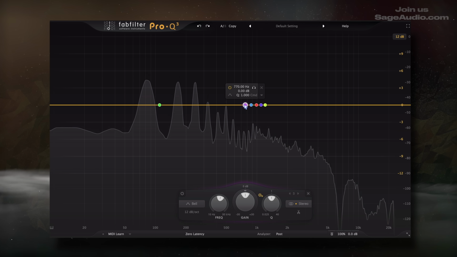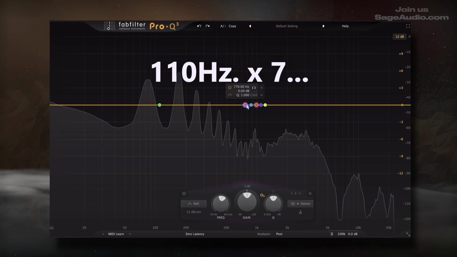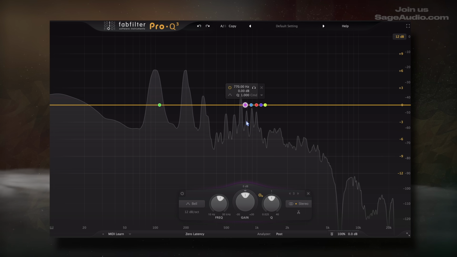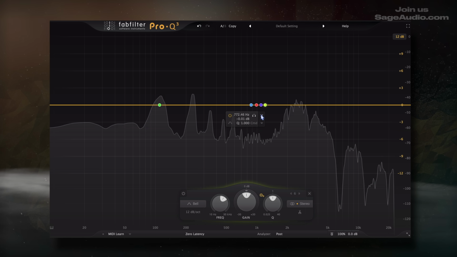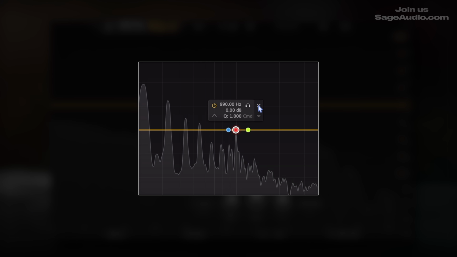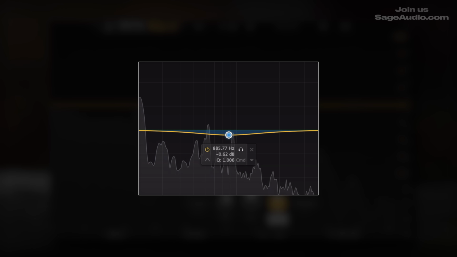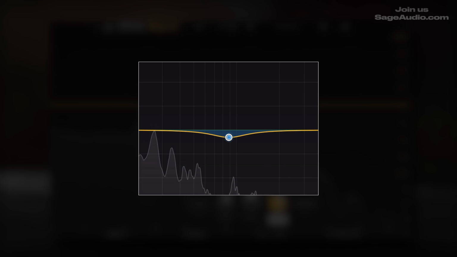Again, these harmonics are just whole number multiples of the fundamental, so 110 Hz times 7, 110 Hz times 8, and so on. Now, these are fantastic starting points for finding what to attenuate. The best choice, in my opinion, is to find the harmonic that's highest in amplitude, center a bell on it, and vary the Q value so that the area around it is attenuated but to a lesser extent than the primary nasally harmonic. Now, of course, use your ears.